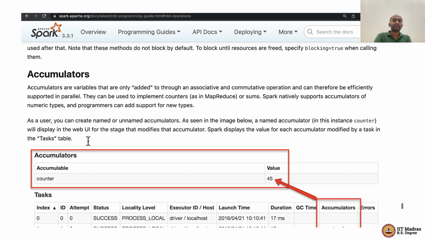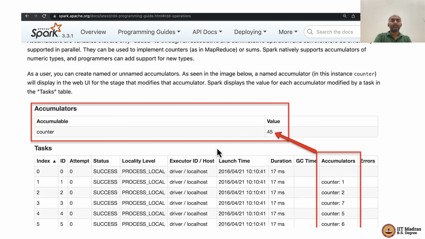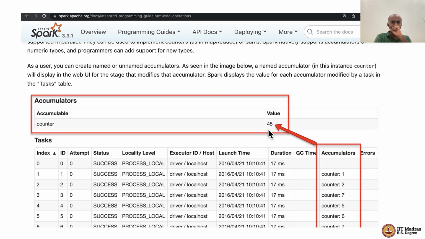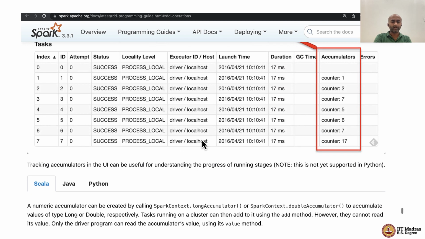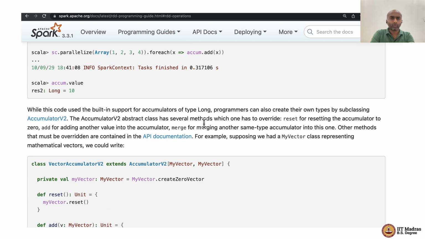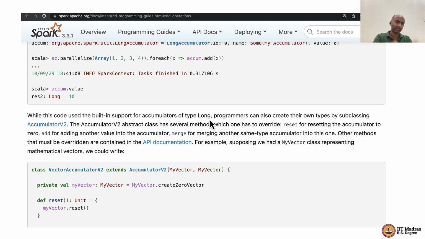In fact, accumulators themselves are special in another way. You could look at the value of the accumulators in the Spark console, specifically in the Spark UI as well, right? And this is useful for you to do things like debugging and understanding progress and stuff like that as well. Okay, so that's tracking accumulators. So there are more complex types of accumulators. I mean, you can define your own custom accumulator just like you define a custom object and things like that. So all of that is also possible.